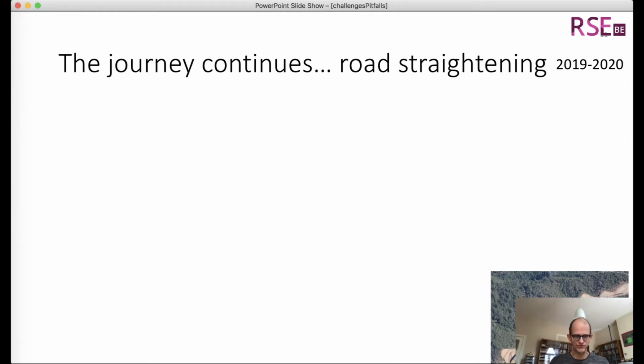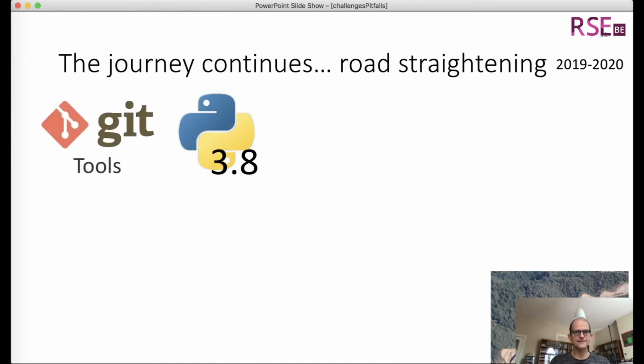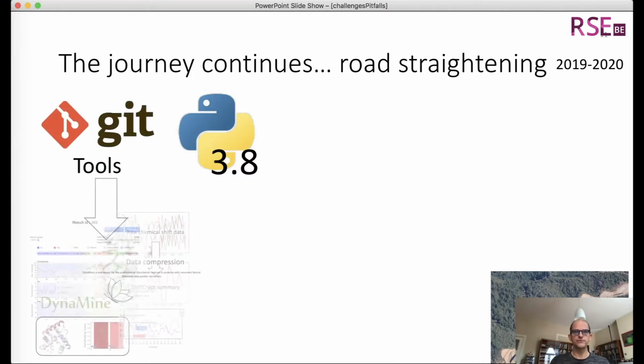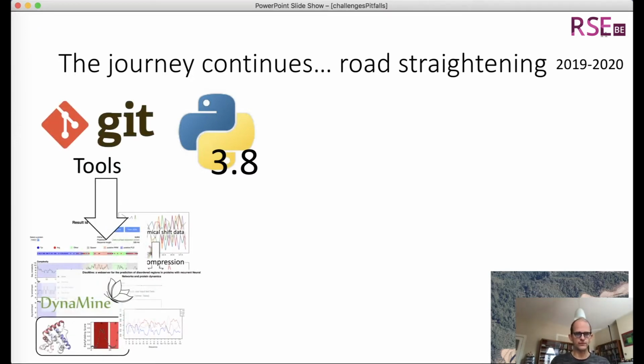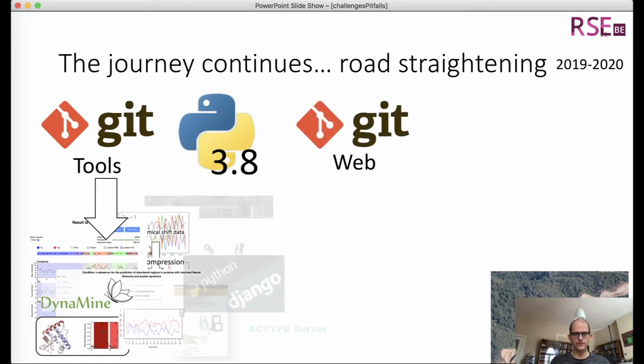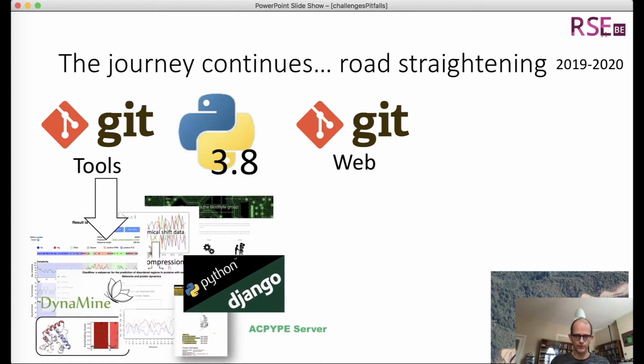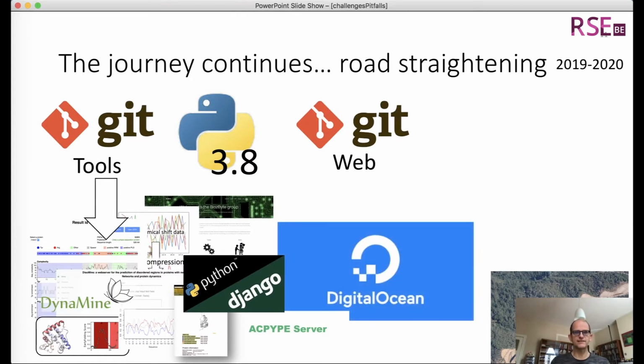Okay, so we've been trying to straighten the roads, move everything to Python 3.8. We have one Git repository for the tools where we have everything connected and integrated. We have a Git repository for the web stuff, where we have everything in one single Django implementation connected, on one DigitalOcean server.